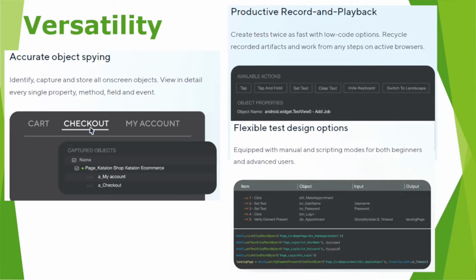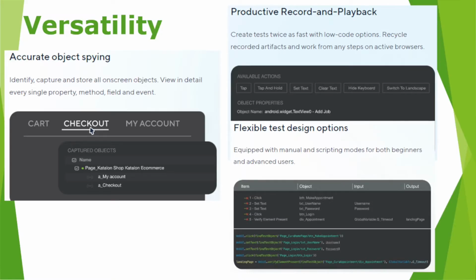Okay, so there is also another option of record and playback. Basically, whenever you start recording, you need not code anything or add a step manually. You can just record the entire actions that you perform for a particular test case and then you can play back. And when you are recording, if you want to stop in the middle, you can stop in the middle and start working from that particular step manually.